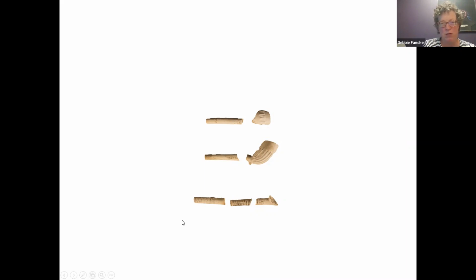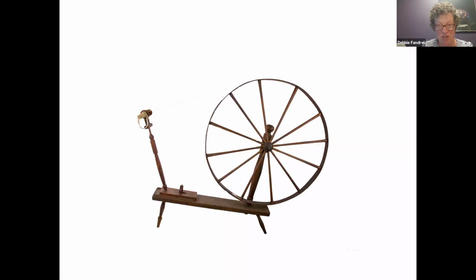And these were all found at a farm in Warren Township, which is right up by Gurnee. So it was left over from people who were living in a log cabin and just beginning to settle Lake County at the time. And although the cabin is gone and most of all the other evidence of being inhabited is gone, the pipe fragments are there. And there are actually 3 different dates. So you can tell not just that people lived there and where they came from and where they bought their pipes, but how long they were living there, because they were living there long enough for the pipe fragments to change.